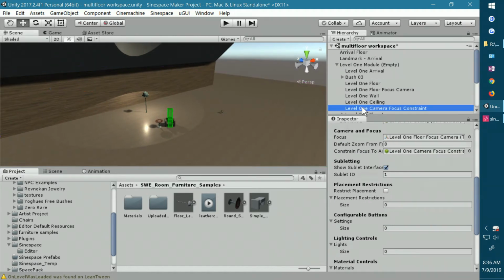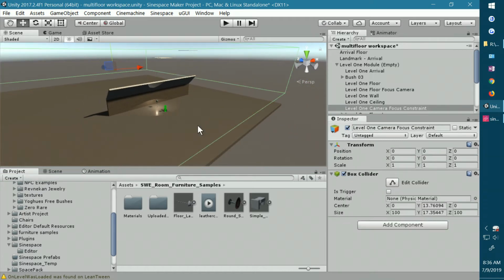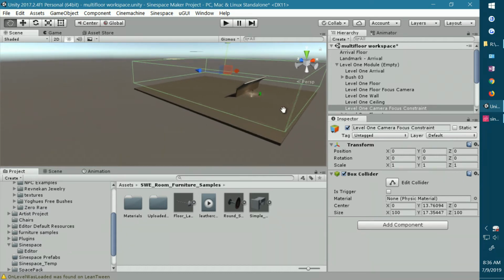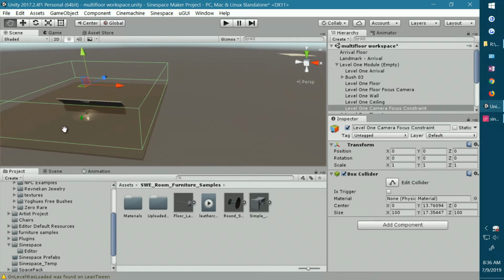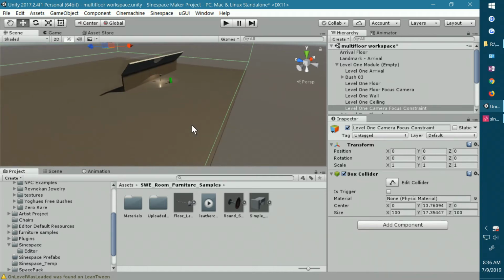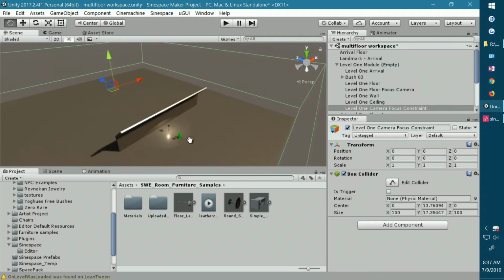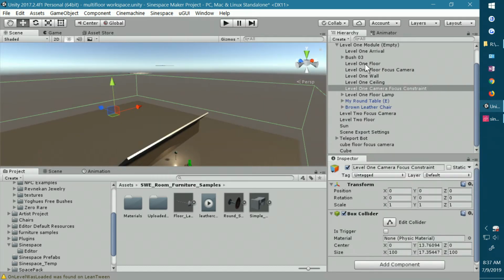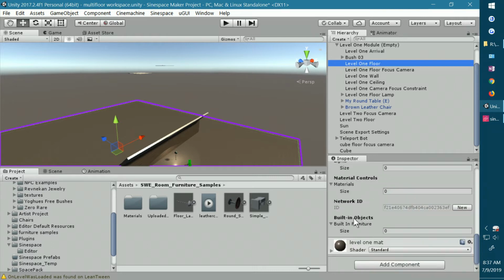Basically all it is is another empty, just like the focus camera, and on it is a box collider, and that box collider is basically placed around the area that you want to constrain to. My camera will be, theoretically, constrained to this area. In this one, again, my sublet interface will show, my sublet ID will show, and my network ID is completely different from any of the others.